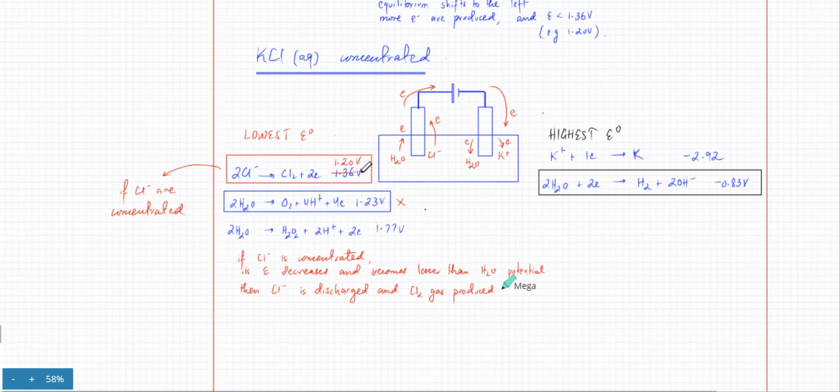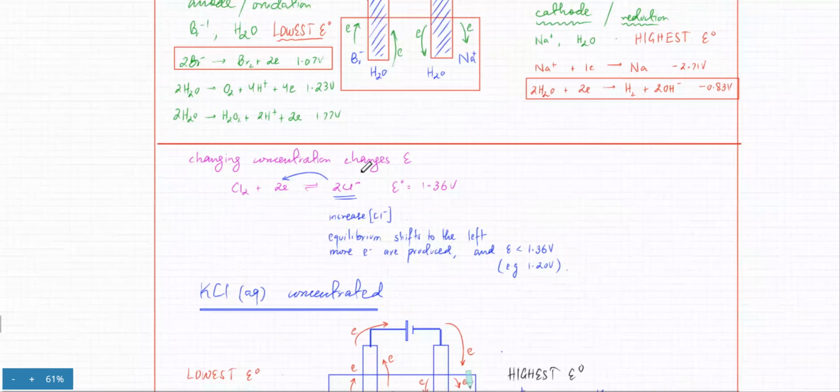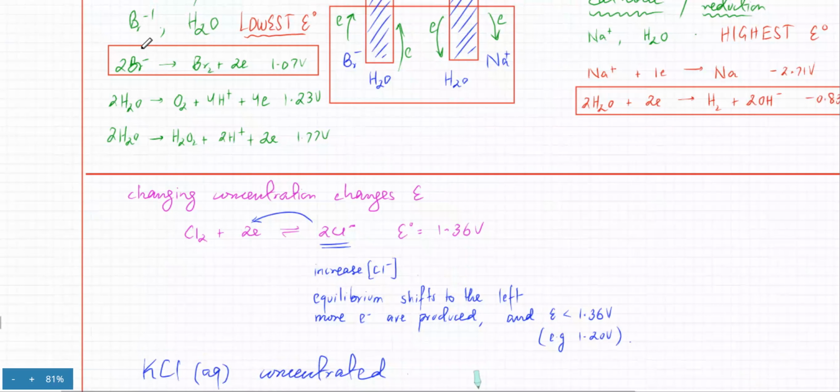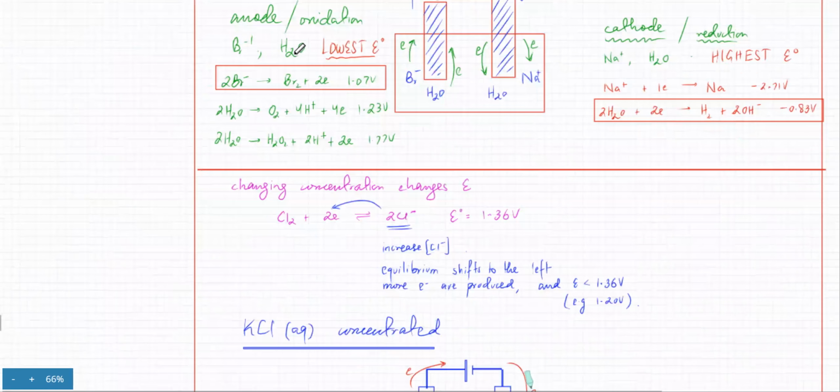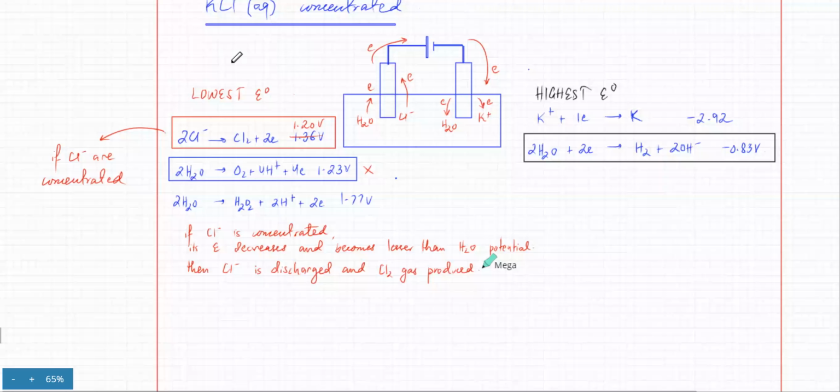Okay. So is this example clear? Remember, for Cl minus 1, the concentration would matter. It's not going to matter in other cases because the difference in potentials is going to be huge. For example, Br minus 1, it doesn't really matter because even if you make it more concentrated, you've already selected it. So in most cases, changing concentration would not matter, but in the case of chlorine, it's going to matter because its potential is very close to water's potential, and if its potential changes, then you're going to select this equation instead of this equation. Okay?